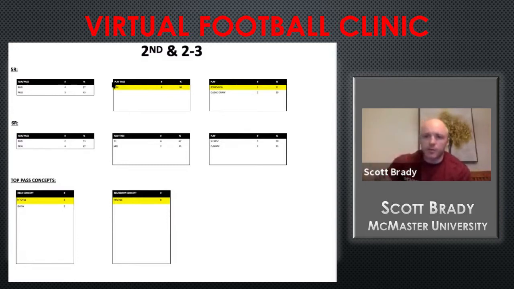6 of those 7 plays were RPOs, right? So now when we get into that 2nd and 2 to 3 situation against this team, what are our very best calls against RPOs, right? How can we make sure that we don't concede an easy throw in zone here? We're potentially going to play more man here. Or how can we bring pressure to the back and get somebody tight in coverage in behind where the quarterback's trying to throw the ball.